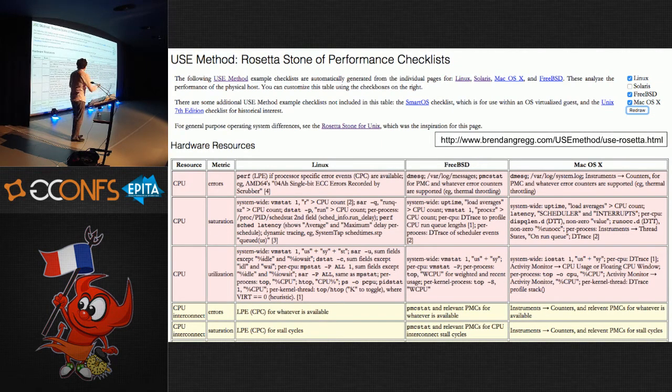So CPU saturation means I have more threads to run than I have CPU. So I have many threads in the runnable state. They're waiting on their turn on CPUs. That's bad. As a performance engineer, if I fix it in a number of different ways, I can improve performance. So saturation after errors is next most important. Utilization is last. So CPUs are 50% utilized or 80% utilized. May not matter too much. Utilization is interesting in the longer term for capacity planning, because once you get closer to 100%, you're likely to have queuing, and once you hit 100%, you're likely to have saturation. But I start with errors, then saturation, then utilization.